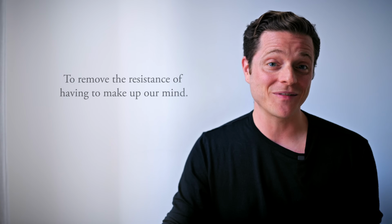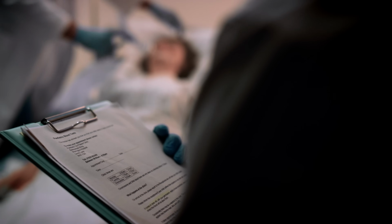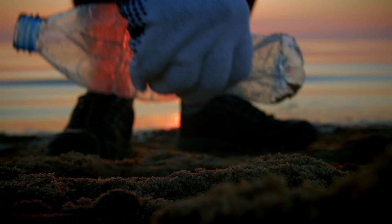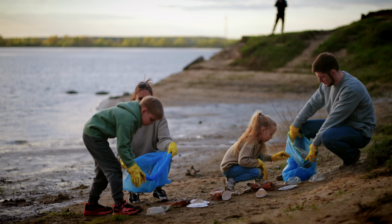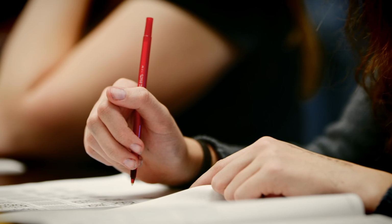And that's basically one of the main promises and features of AI, to remove the resistance of having to make up our mind. I fear that we will begin to transition from offloading meaningless thinking to AI to meaningful thinking, thinking deeply about the things that really matter to us, thinking about real problems in our lives or communities or in the world. Offloading that kind of thinking is when we truly risk not only AI dependence, but our very ability to say anything interesting. So no, I don't want my writing tools to think for me.